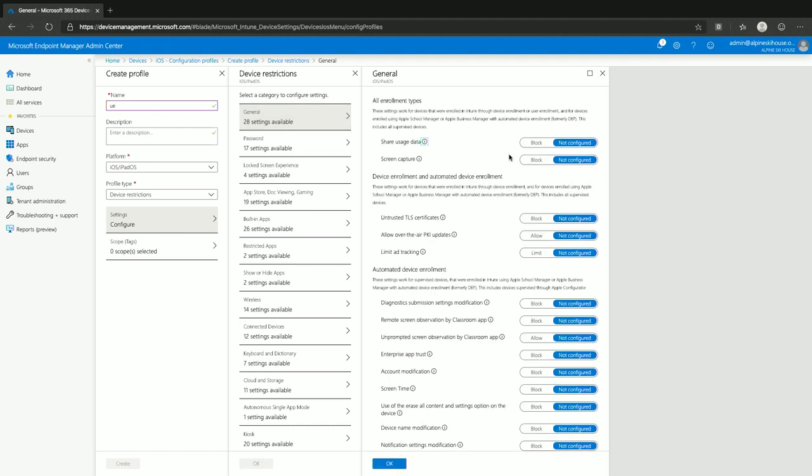Now you'll notice this UI looks completely different than it did a few months back because with user enrollment, we've actually reorganized this to make it really clear exactly what applies to which devices. So you'll see these headers across device restrictions and compliance that say which settings apply to all enrollment types, which apply just to device enrollment and automated device enrollment, and which apply just to automated device enrollment scenarios. So the configuration profiles you have today and now, those will still apply to your user enrolled devices, but only the settings that are appropriate for that user enrollment will apply, and that's all very clearly indicated here.